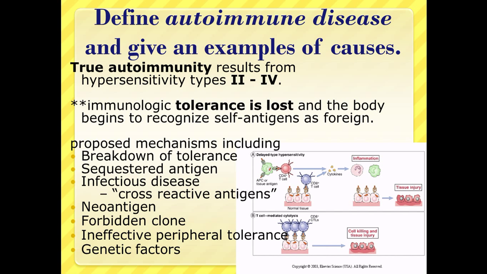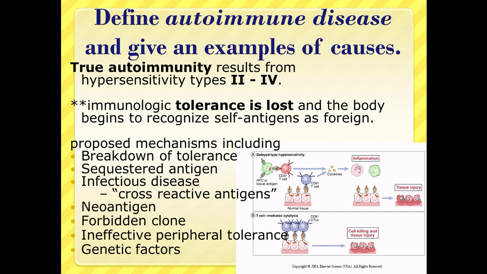Another one's called sequestered antigen. And in this situation, your self-antigens, normally they're not seen by the immune system, like in the brain or, for boys, in the testis, because remember, they don't make sperm until they're 13. So the immune system, when it was developing, it never saw sperm before. So what happens now is that, whoa, there's sperm in the body. If that sperm is exposed to the blood, the immune system is going to want to attack it. And that's called sequestered antigen. And that's why they call the brain and the testis immunologically privileged, because they're privileged in that they don't have the immune system going through them. So there are disadvantages too, because it's more susceptible to infection. But the good side is that you don't attack your testis and you don't attack your brain tissue normally.